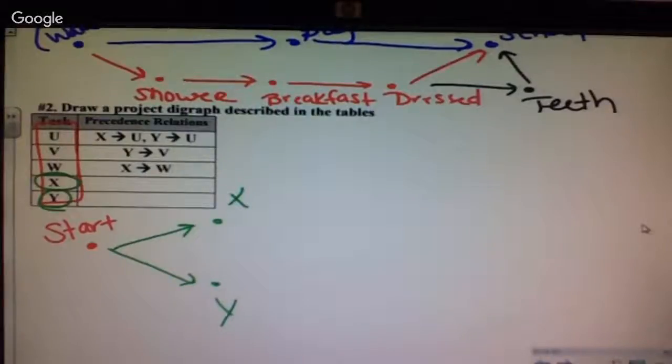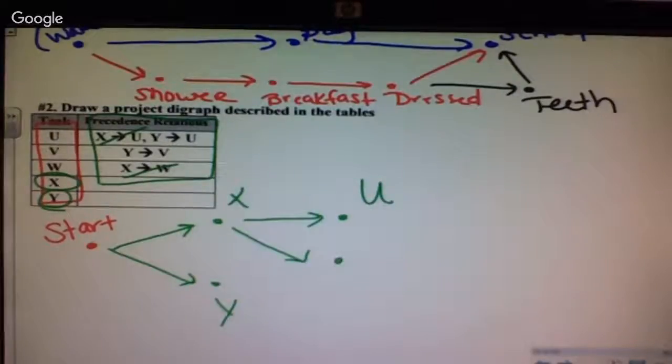Once you have those, you're now going to start there and do the rest of these relations that you see here. X goes to W and Y goes to V. Okay, hold on. I want to start at the letters that I already have. My first letter that I have here is X. According to these relations, what does X lead into? W, sorry. Okay, X goes into W and U. So we need to have an arrow that points to point U, and we need another arrow that goes to point W. Okay, cross them off as you draw them, just like I told you before in chapter 5 and 6. Cross them off so you know you already took care of it.